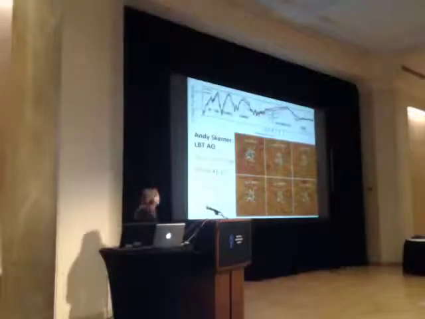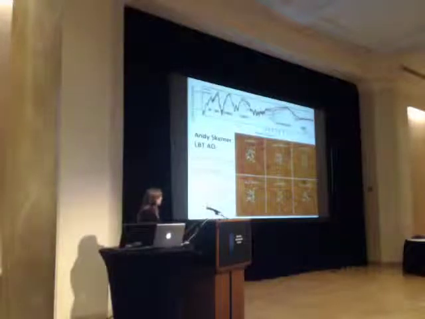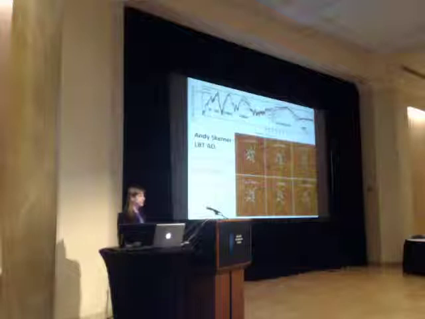And so what Andy has now done is he's gotten a series of 6 narrowband filters at these wavelengths, and he's imaged the planets in each of those filters. And I encourage you to go to his poster and see what he can tell you about his mixed cloud model.